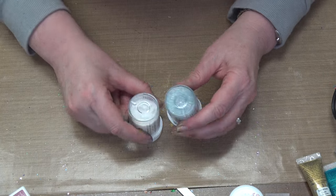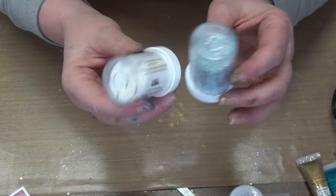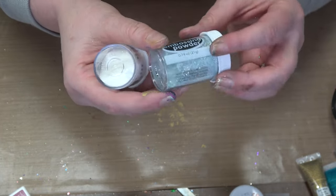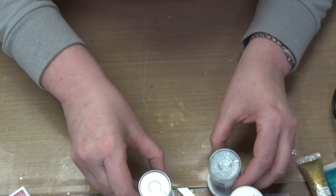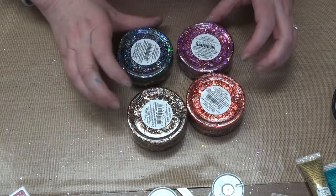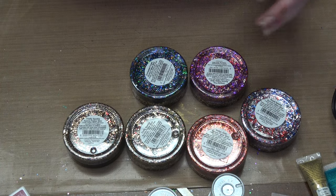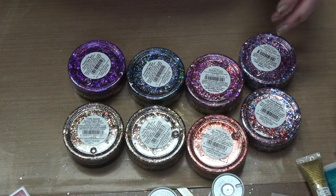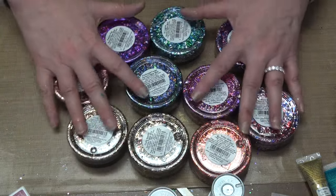Then we have the two embossing powders, the crystal and the frozen, from Stampendous. Lovely. We've had crystal before, but the frozen, I just don't know. Wait till you see it on the samples. These two are on a lot of the samples. And then I've got the Aurora Flakes. And I want to say there's 10 colors. They're all open stock. I couldn't do an I Want It All bundle because we don't have enough of any one of them to make an actual bundle. I'd have been able to make like 10 bundles.